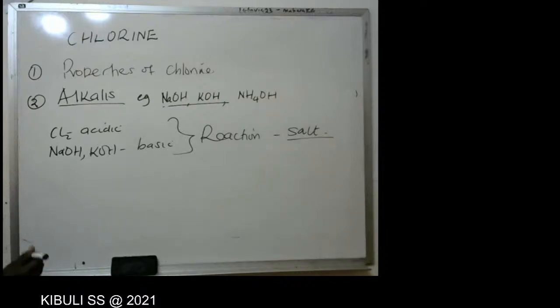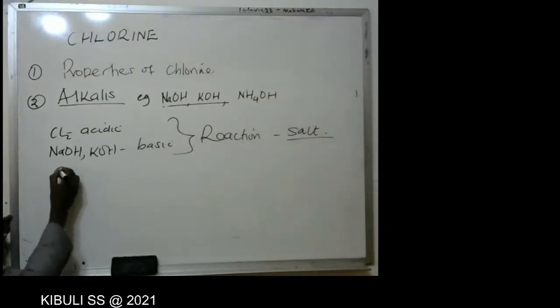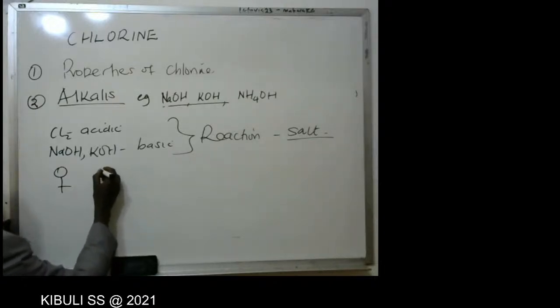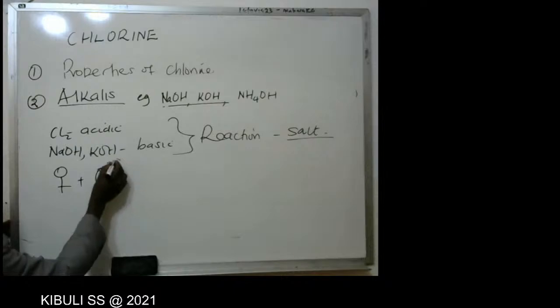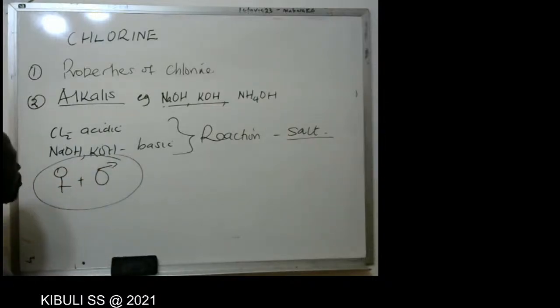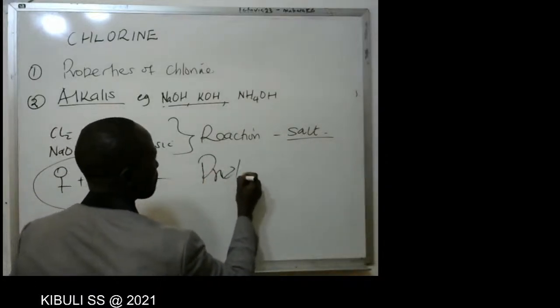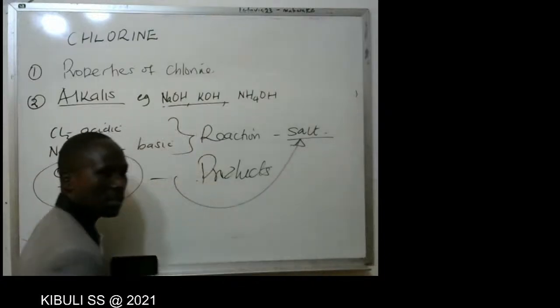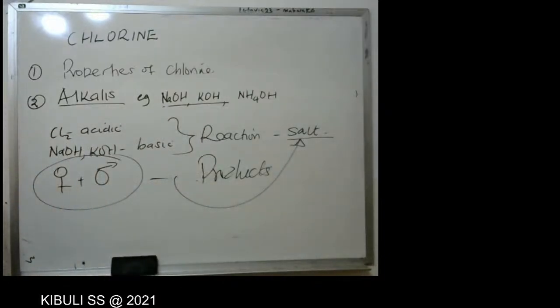It is like in biology. This is a male organism, and this is a female organism. It is not possible that you bring the two together and you don't expect a reaction, because one is the opposite of the other. There must be a chemical reaction. Whatever products are going to be formed, we shall leave it, but the product to be formed in this reaction is a salt. So at times you must know why certain things react and others do not react.